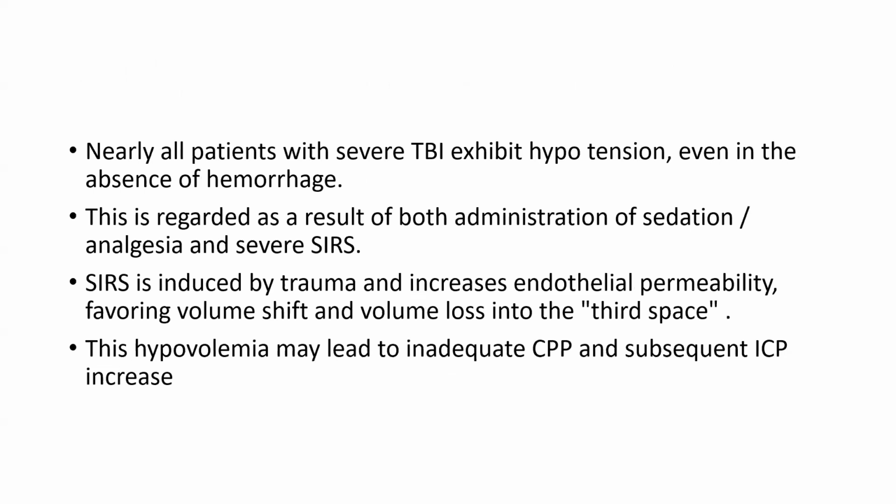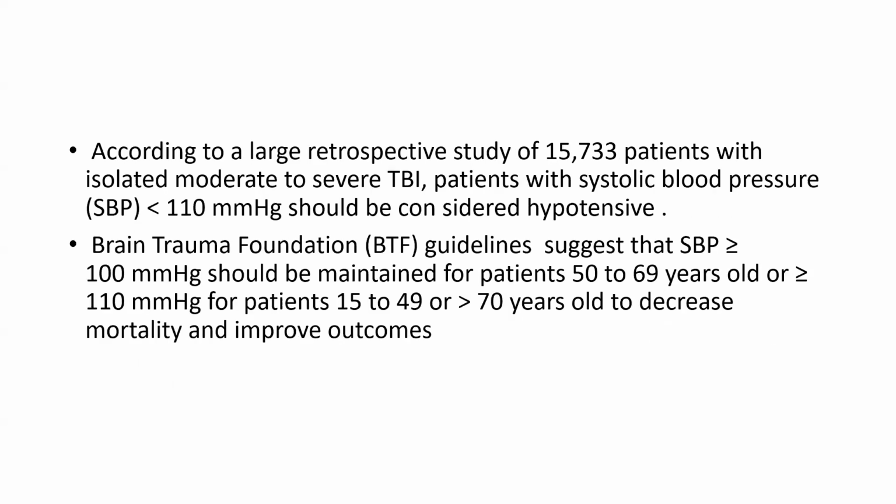Nearly all patients with severe TBI exhibit hypotension even in the absence of hemorrhage. This is regarded as a result of both administration of sedation and analgesia, and severe SIRS. SIRS is induced by trauma and increased endothelial permeability, favoring volume shift and volume loss into the third space. This hypovolemia may lead to inadequate CPP and subsequent ICP increase. According to a large retrospective study of 15,000 patients with isolated moderate to severe TBI, patients with systolic blood pressure of less than 110 mmHg should be considered hypotensive.